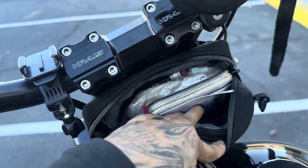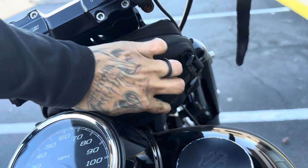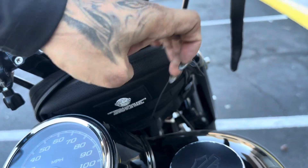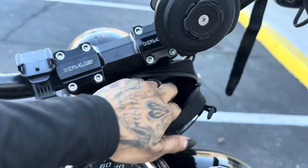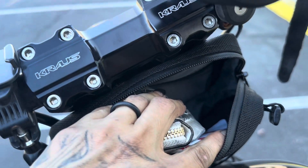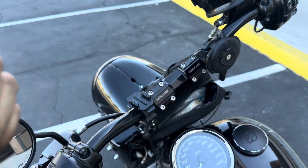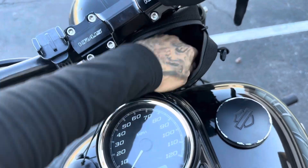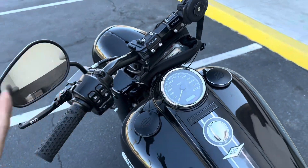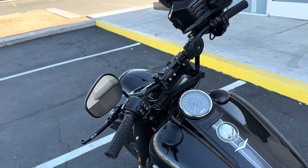Inside it's kind of like a waterproof liner. It's got multiple pockets with mesh inside. You got your bungee cords in the front — you can make it tighter or let it out to get some more room and space. I've honestly fit a couple of small t-shirts and like a waterproof jacket. So if you're looking for a pretty good size, decent bag just to carry all the essentials without too much weight, I would definitely recommend the Viking bags handlebar bag.